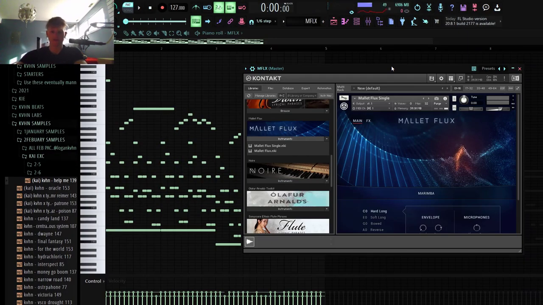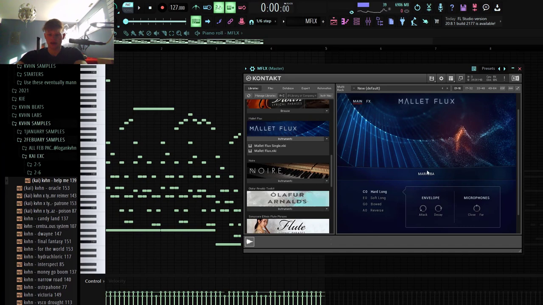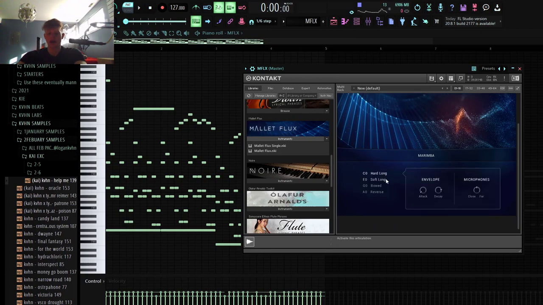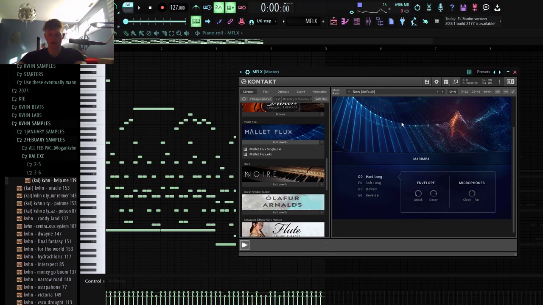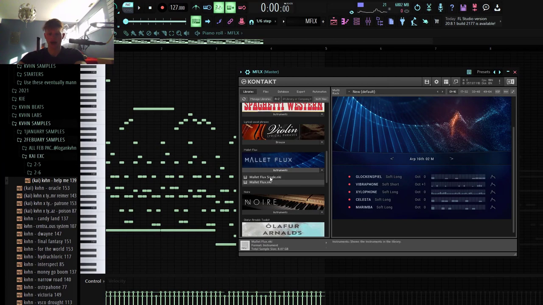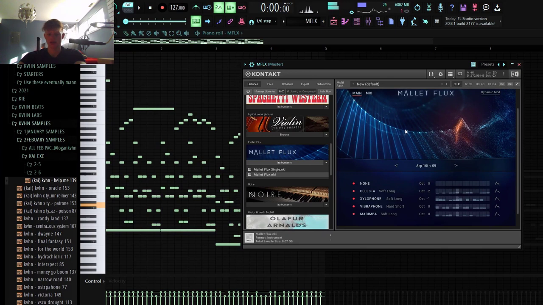So number 3, we have Mallet Flux. I don't even know who makes this, but it's good. There's 5 mallets: Celeste, Glockenspiel, Xylophone, Vibraphone, and Marimba. And then you got a couple different presets. This is just the normal one, and then we also have Reverse, which is what I have for the second part. It also comes with all these ARPs. If you drag in the second one that doesn't say single, you have all these ARP presets. You can make your own, or you can just use their presets. There's a bunch of different things you can do, and you can use each mallet as many times as you want. And yeah, that's Mallet Flux.